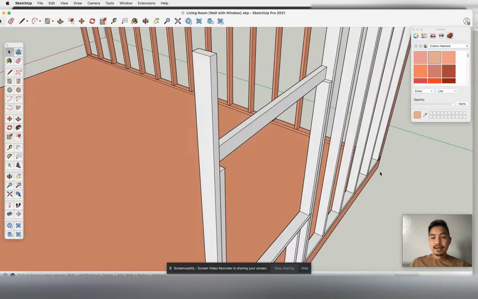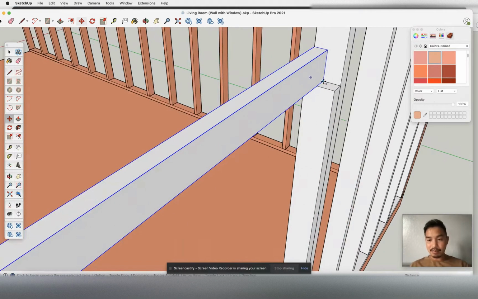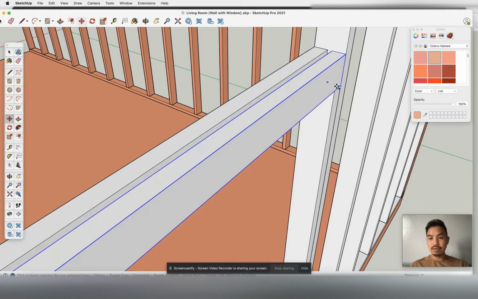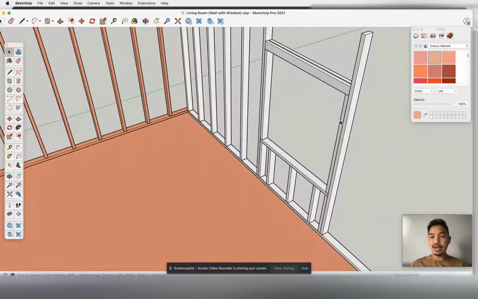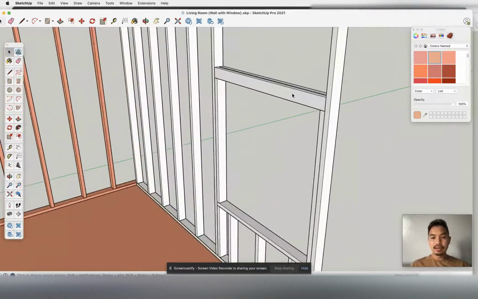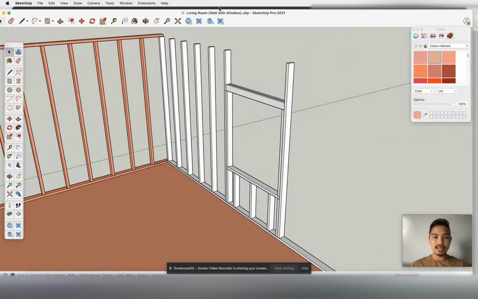All right. Now that I have one, all I need to do is just copy this over to this edge because we need two of those to combine to sandwich it to create more strength going downward. So M for move, option to make copy. I'm gonna grab it from this point here, bring it over to this direction. Now we have two headers that are sitting on top of our middle jack stud. All right, let's see what is next.